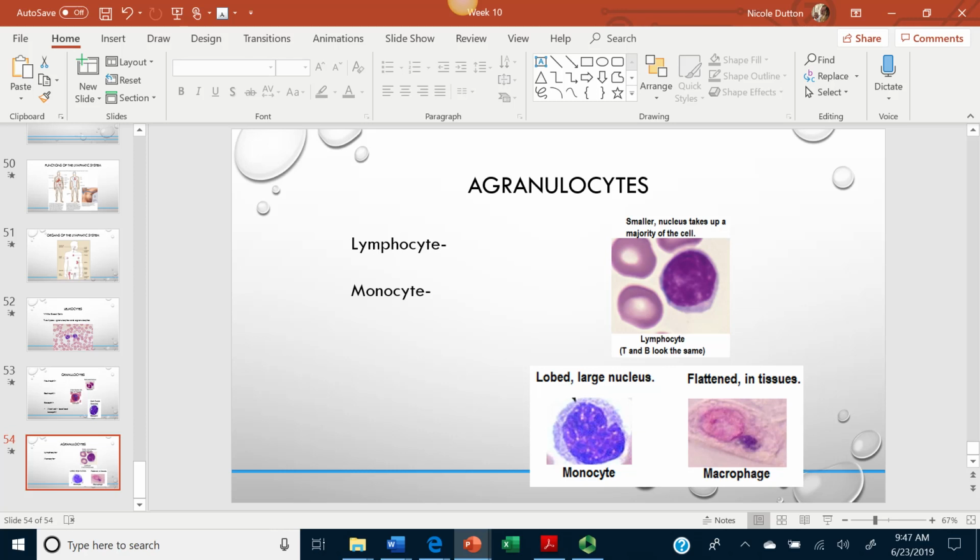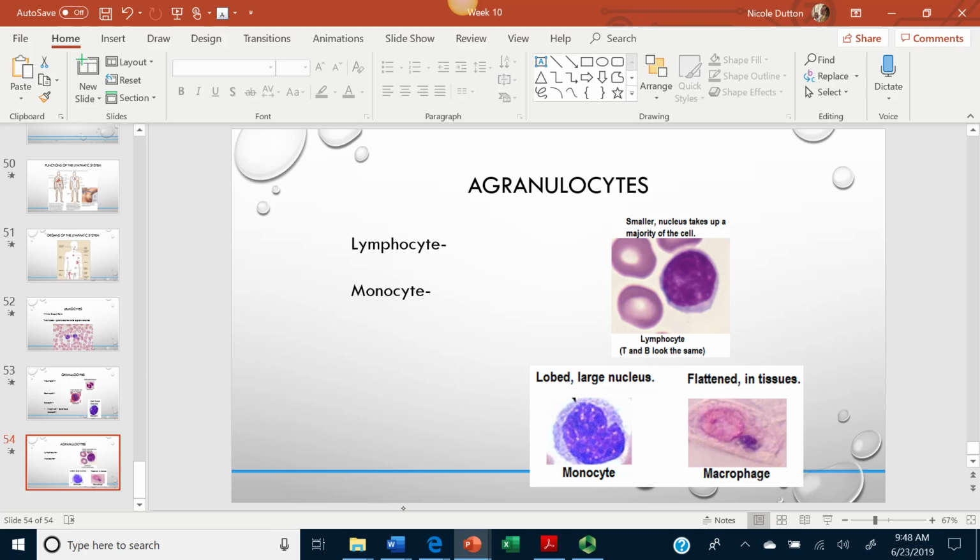Monocytes are the largest white blood cell that you're going to find in circulation. Megakaryocytes are a larger white blood cell that produce platelets, but monocytes are more numerous and they're going to be found in circulation. Monocytes are major phagocytic cells and they're immune system stimulating cells. They're going to produce a lot of chemicals that wake up your immune system.